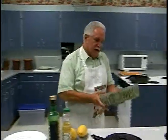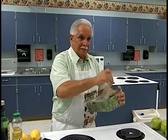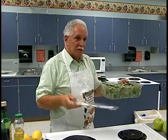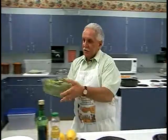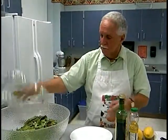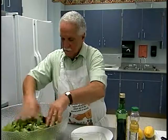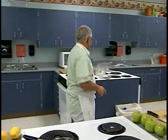And I have a spring mix salad. I like these. These are great. It looks like it's not a lot, but once you start putting it in there, it's a lot of salad. So I'm just going to put that all in a bowl. Just fluff it up. And you can use whatever kind of greens you like. I just happen to like the spring mix.